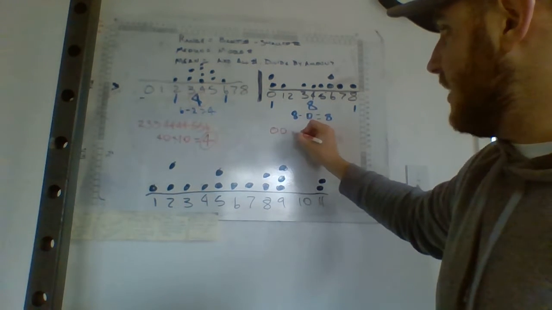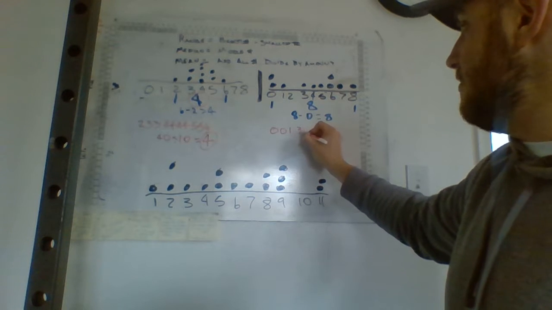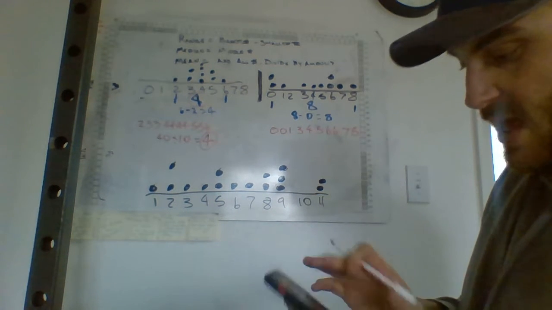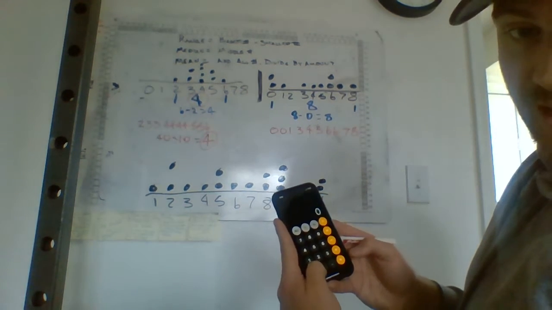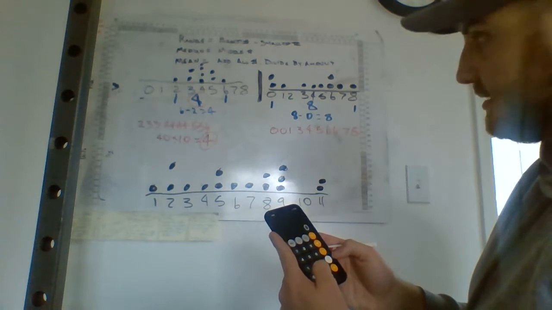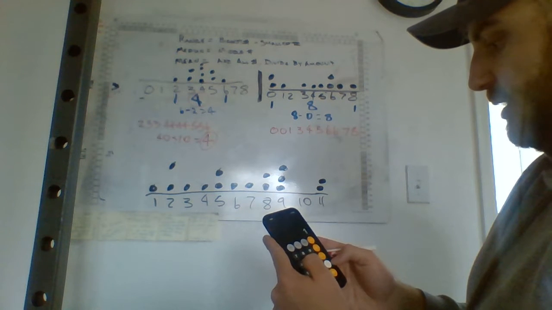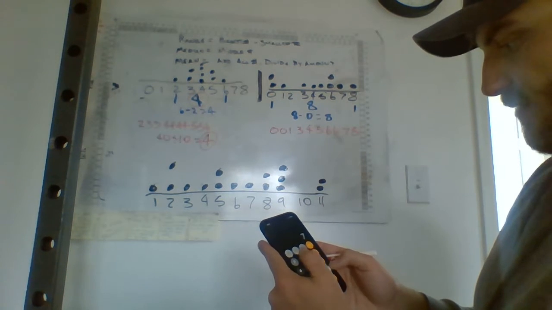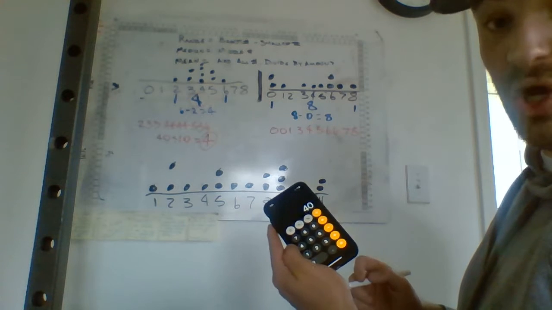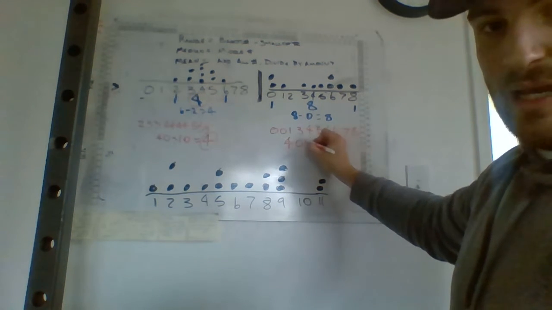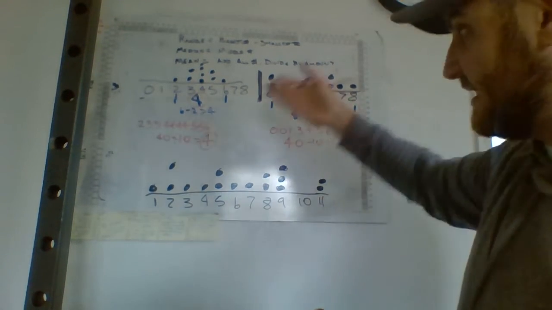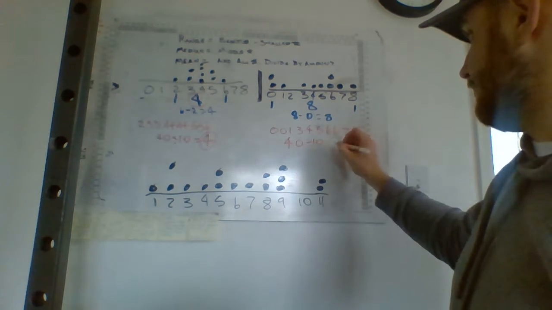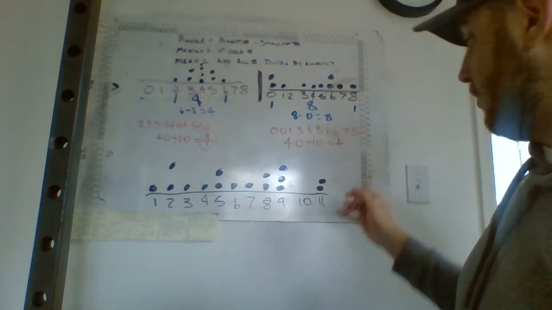She has 2 0 games, a 1-point game, no 2-point games, a 3-point game, a 4-point game, 1 5-point game, 2 6-point games, a 7-point game, and an 8-point game. Now, we're going to add all those up, once again, using my calculator. 0 plus 0 plus 1 plus 3 plus 4 plus 5 plus 6 plus 6 plus 7 plus 8. And hers is also 40. Now we're going to divide that by 10. Why 10? Because that's how many games she had. 40 divided by 10 is 4. Now her average is also 4.